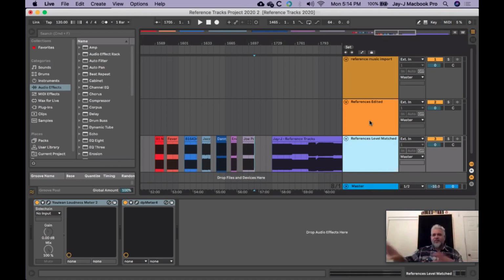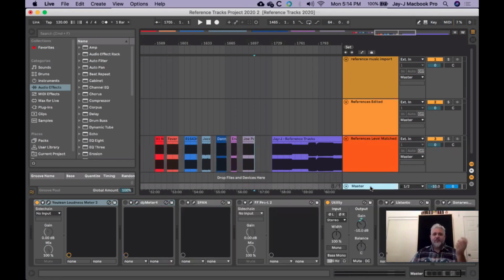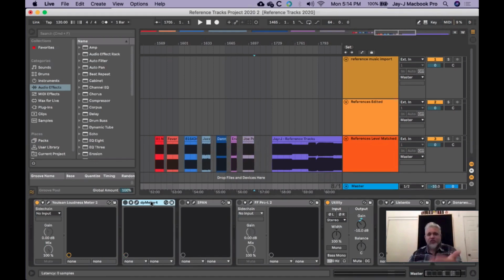And so that way it separates it out so that I've got my analyzation on my master, so I can set up my master channel for analyzation. And we're going to talk about this actually on Friday, when we talk about implementing this further down the line and how to continue to use these reference tracks in a relevant way, but in a mastering scenario. Now we're trying to finish something that we mixed at home, right?